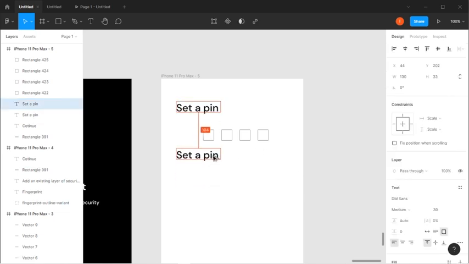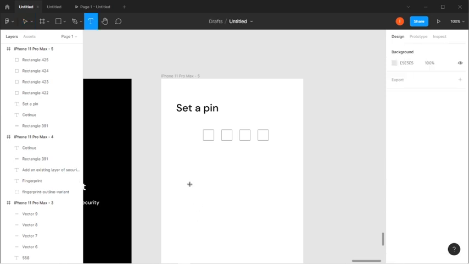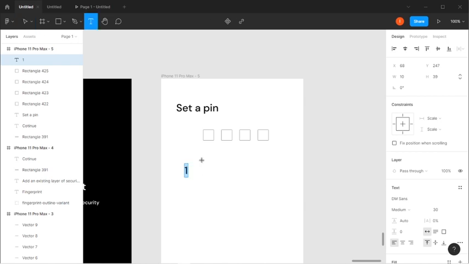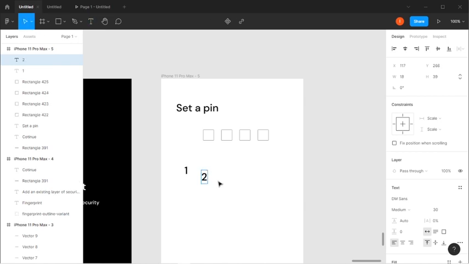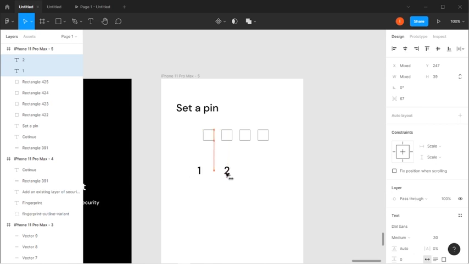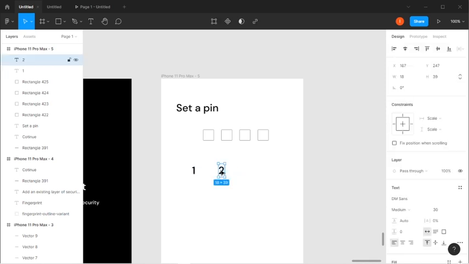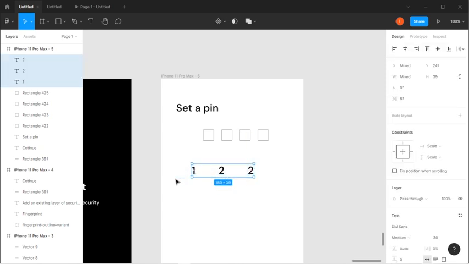So let us do numbering so that you can input your number. 1, 2, arrange it in a way that you see in your financial applications. Better. Centralize.